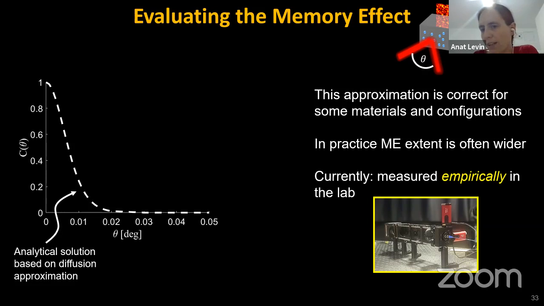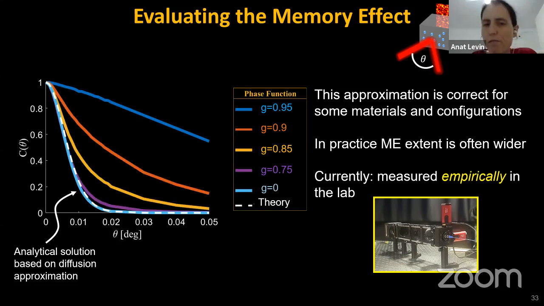But currently, the only way to validate it is to measure in the lab. With our numerical solver and our algorithm, we can compute the decay of the memory effect. We can do it very efficiently for any type of material, for any material parameters that we want. For example, here we show the memory effect as a function of the phase function. And we can see that when the phase function is isotropic, it agrees perfectly well with the theory, with the diffusion approximation. That's just another way to validate that the results that we get here are accurate, and that we didn't make too many approximations.